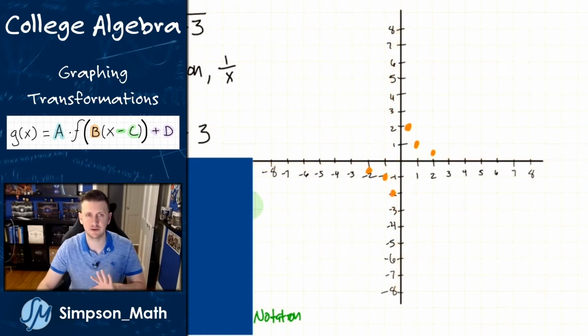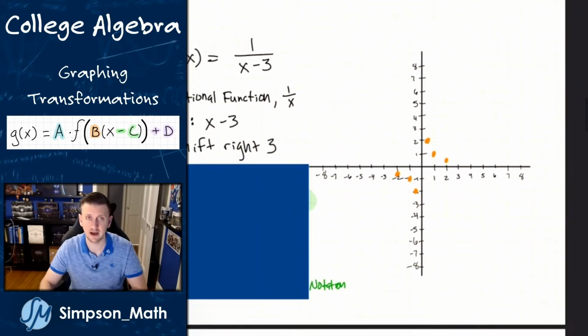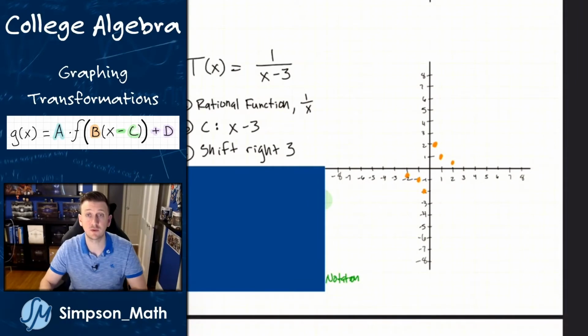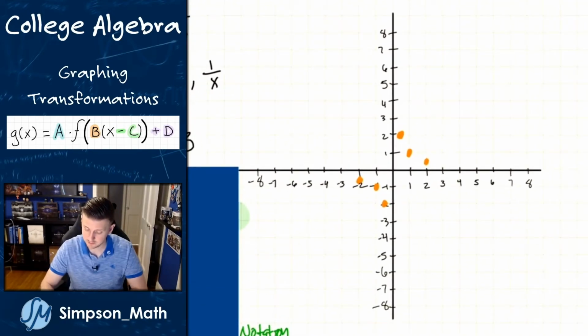But I'm not going to graph those because my parent function ones, I need to move it. So I want to move it first and then formally draw my asymptotes. So this is going to the right 3 units. So I'm going to take every dot and move it right 3. So you go right 3, 1, 2, 3. So it's again going to be on a half. That's fine. Then 1, 2, 3, 1, 2, 3.